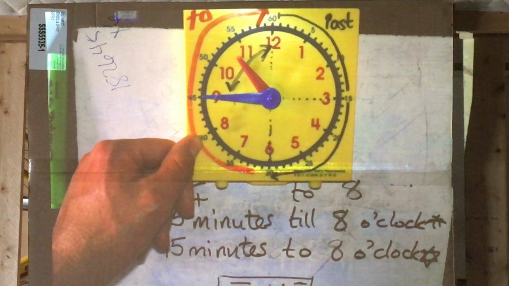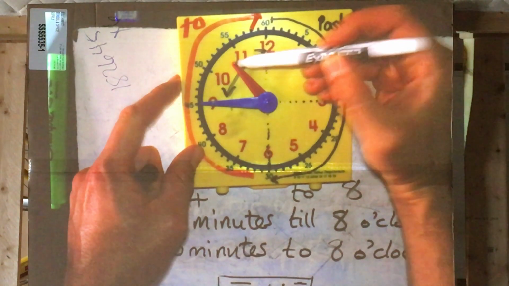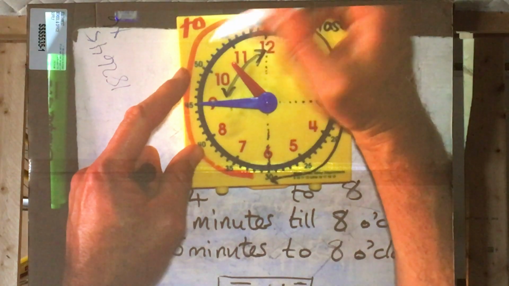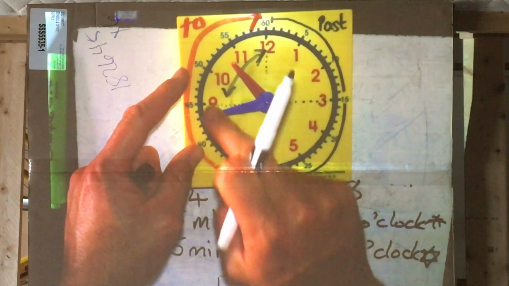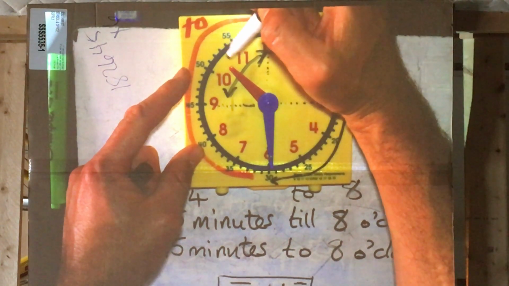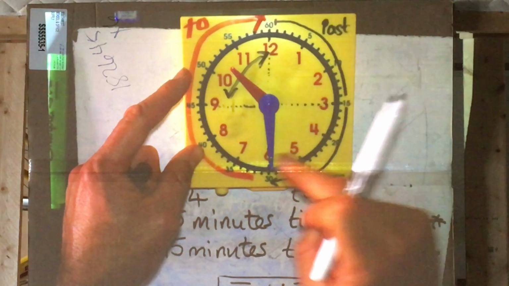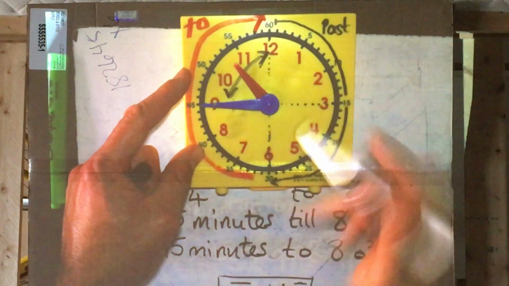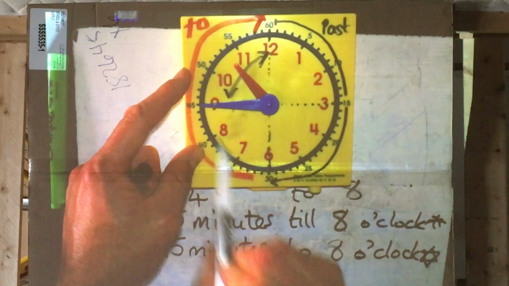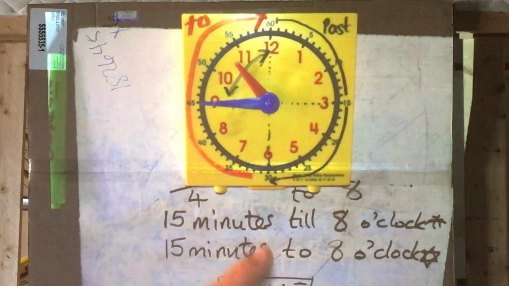And we can see here, if you're looking at the hour hand, you'll see that that hour hand is actually 3/4 of the way between 10 and 11. If the minute hand is pointed down to the half, and I mentioned this before, the hour hand is pointed exactly halfway between the 10 and the 11. It's now 3/4 of the way between 10 and 11 because the minute hand is 3/4 of the way around the clock face. Okay?